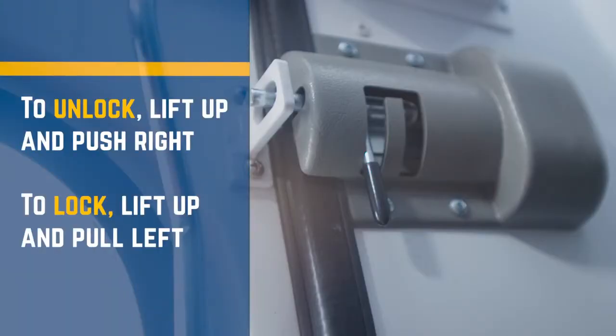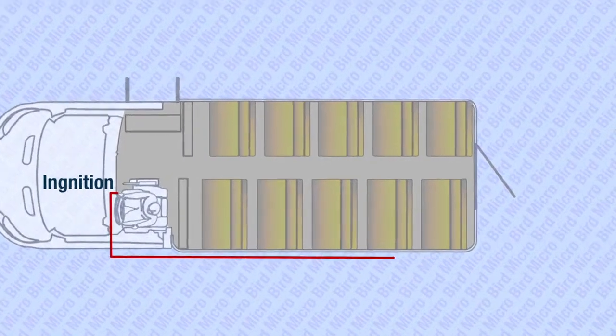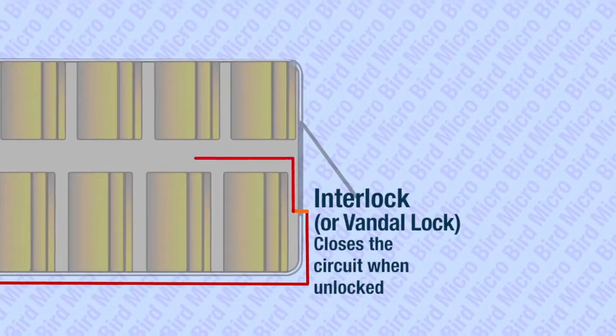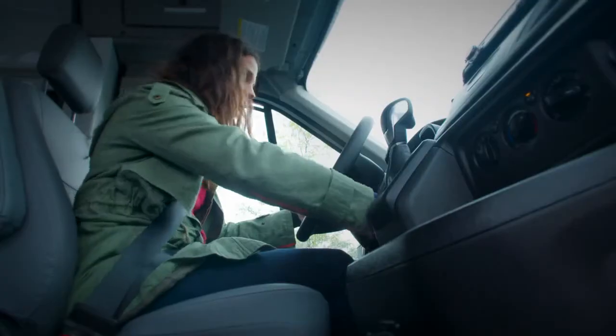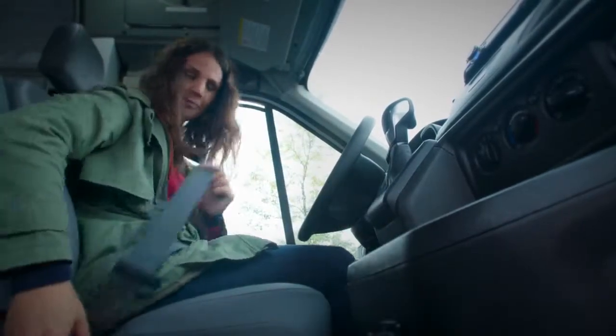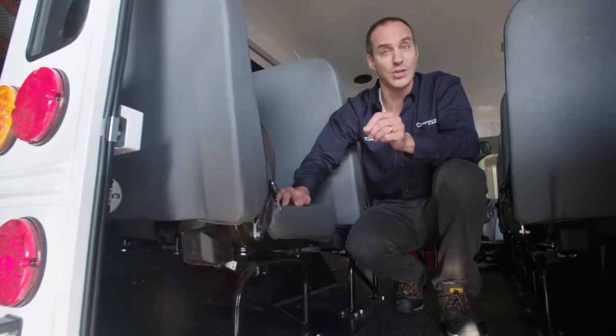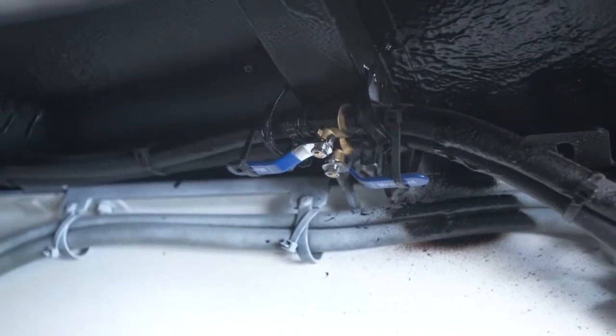The way it works is there's a locking pin in the door that when pushed completes the circuit to the ignition. When the cylinder is left in the lock position, it prevents the engine from starting, so the driver needs to unlock the door before each trip. Otherwise an alarm will warn the driver when the key is put in the ignition, and furthermore the engine simply won't start. There's also an emergency door latch release for the front entrance doors should passengers ever need to exit the bus in an emergency away from the rear. To open the front doors, simply pull this handle right here and push the doors open. Back in the rear of the bus, you'll find a heater which will keep the passengers warm during the colder months. To prevent overheating in the summer months, we recommend you close the shutoff valve, which you'll find underneath the body behind the driver's compartment.